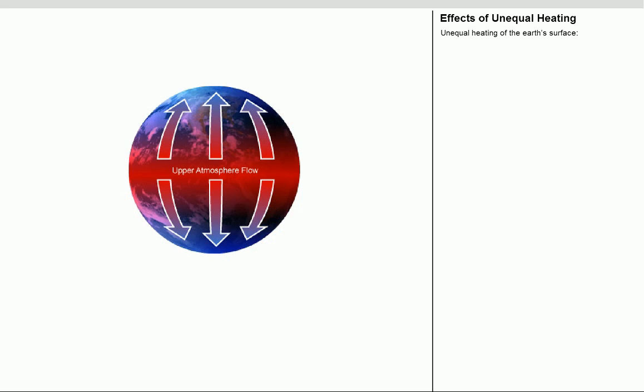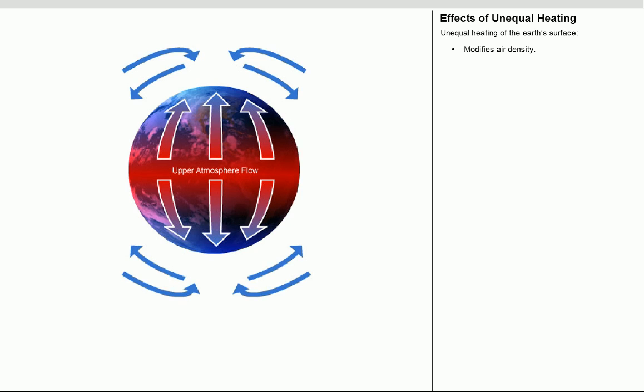Convective currents can occur anywhere the Earth's surface is heated unevenly. You probably remember that the heating action of the sun, which also occurs unequally over the Earth's surface, results in warmer and cooler regions of air. As cool air warms, it loses density, just as warm air gains density as it cools. In short, unequal heating modifies air density.